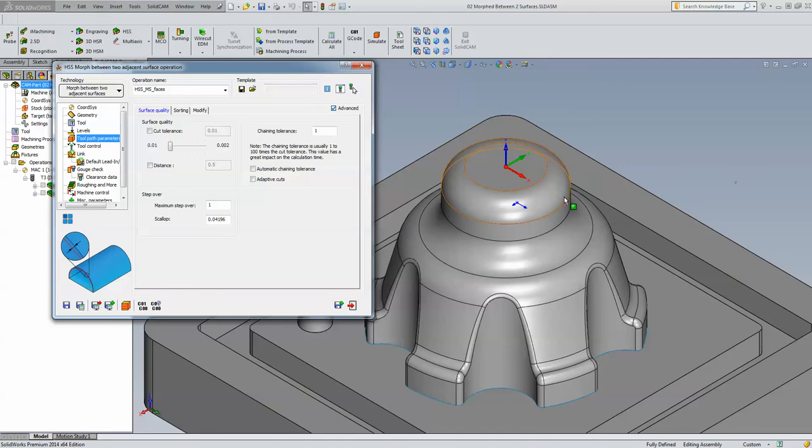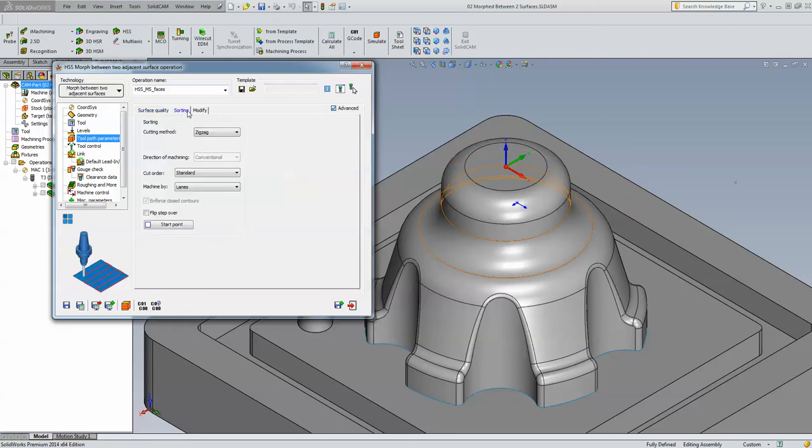Okay. Now, one other thing though, however, my toolpath, in this particular case, I'd like it to actually, instead of just stepping down each time, I'd actually like it to spiral on down. So as it's taking its maximum step over of 1, I also want it to go down at the same time. So if I go into my sorting, I can use my cutting method. Instead of one way, I can use spiral.